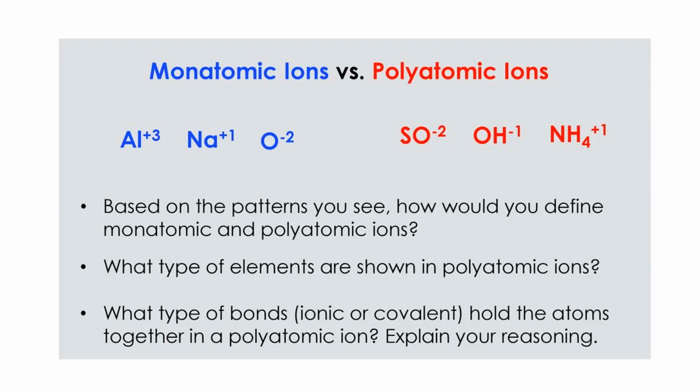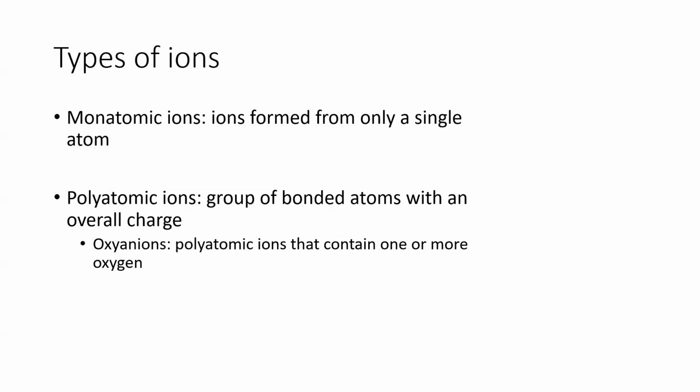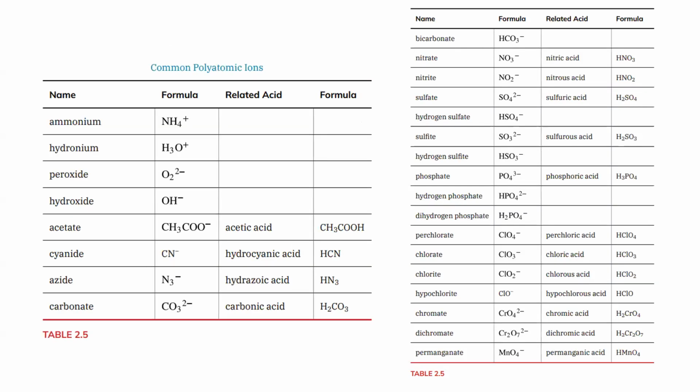And with these polyatomic ions, there's a whole bunch of them. So you can see them here. You're not going to have to memorize these. There is going to be a table that I'll give you that you can use for quizzes and tests and homework and stuff, because I don't think it's useful to have these memorized. But again, you can see in each of these cases, we've got a collection of atoms that have some charge overall. So that's why we're referring to them as polyatomic, multiple atoms together. And then the ion piece is just because they are still positive or negative.